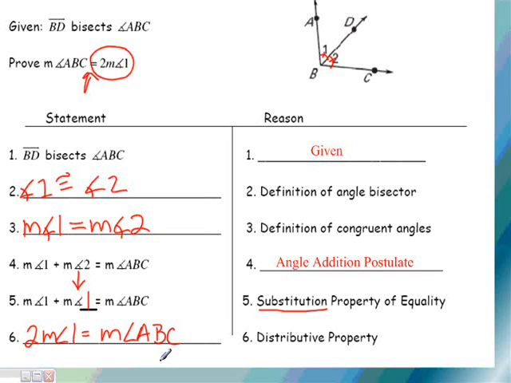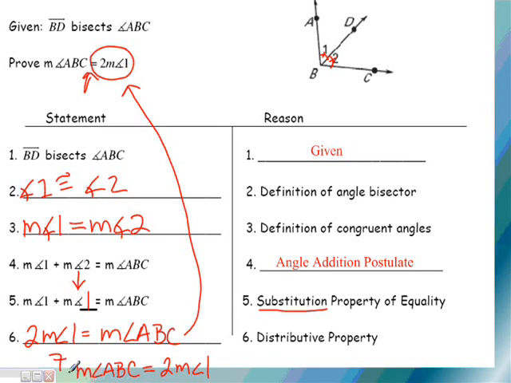Okay, here's my problem with this. Sometimes your book is a little lax in its proof. And this is a proof we copied directly from the book. And it ends here. But this and this do not look the same. We need to turn this into this. So my final line has to be exactly what I'm given to prove. And what I'm given to prove is not 2 times the measure of angle 1 equals the measure of angle ABC. It's the measure of angle ABC equals 2 times the measure of angle 1.